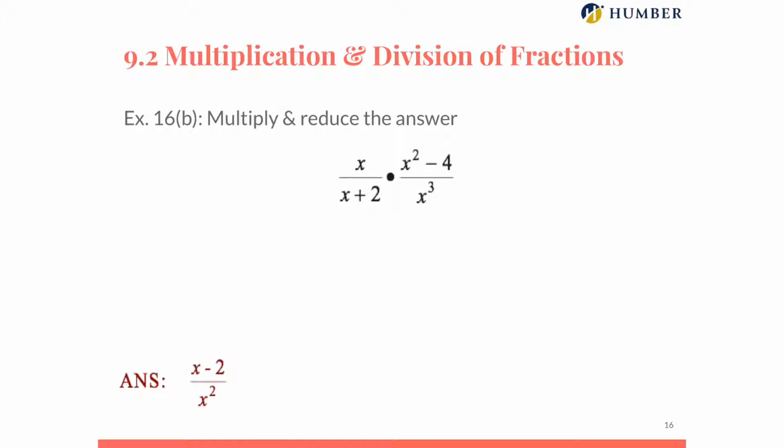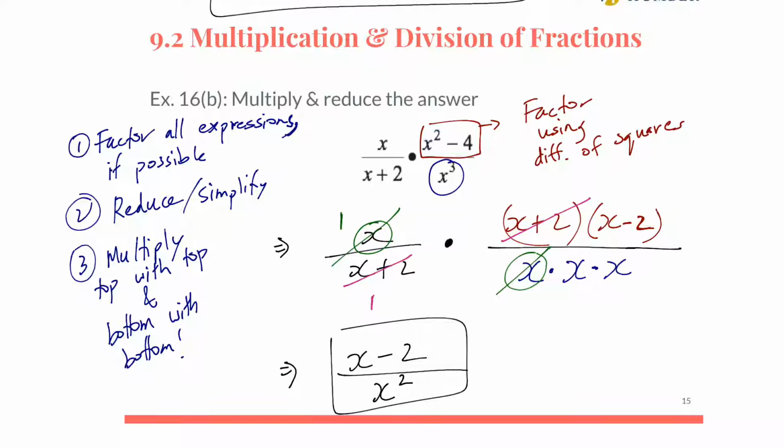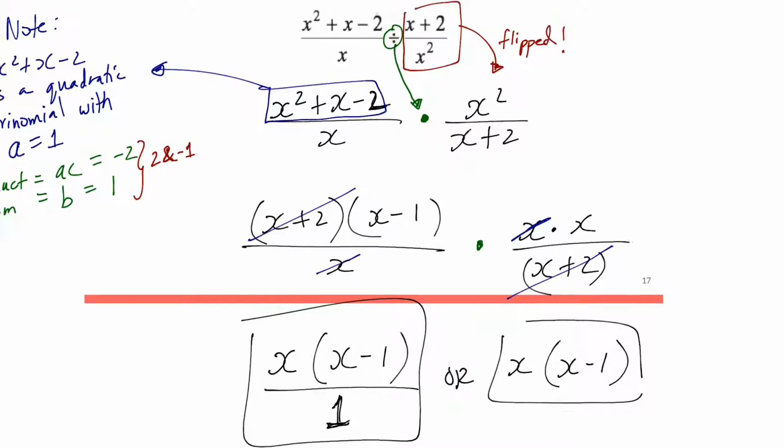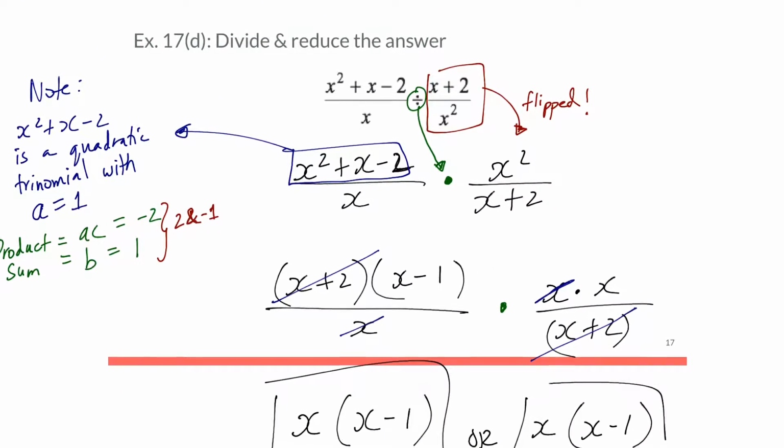We did the same thing here. In the previous example, actually, we didn't need to do it. But if there was something else left at the top, let's say another bracket, you could just leave it in factor form. You don't actually have to multiply it out. Any questions about this example, or can we keep going?